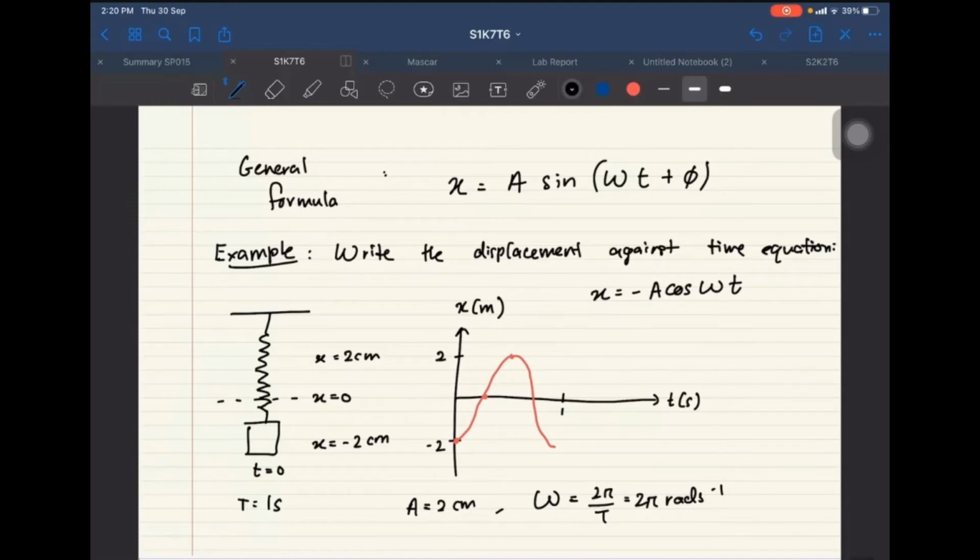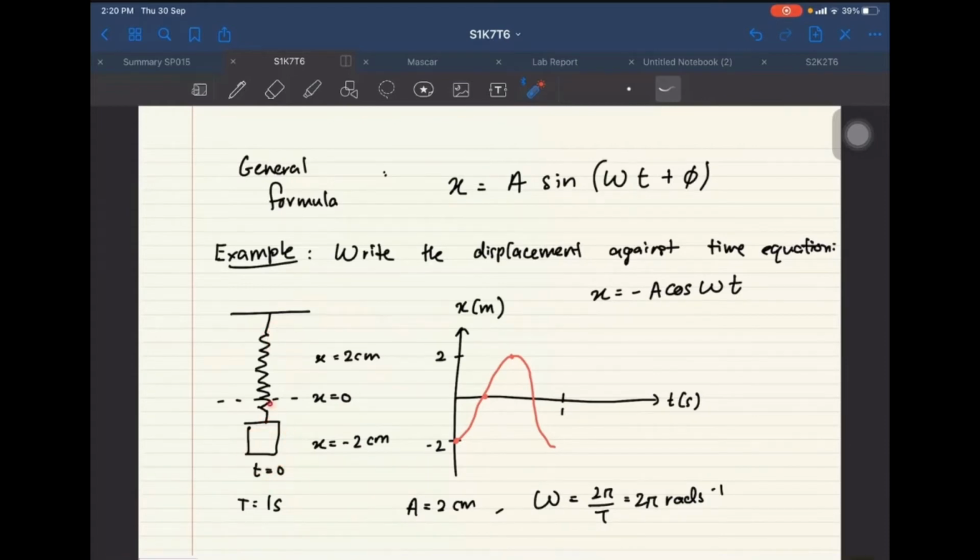Okay, but now for this time, my main purpose is that I just want to show that this one is a cos graph. Okay, the situation dia macam ni. Dia tarik daripada bawah and then dia lepas. Okay, kalau kamu positive cos, maksudnya dia daripada atas and then dia release. Okay, and most of the time untuk spring ataupun untuk pendulum, the situation would be something like this. Sama ada dekat negatif ataupun kat positif.